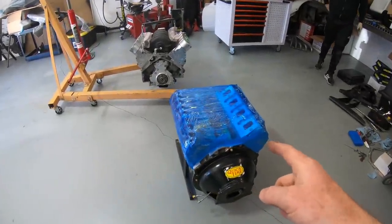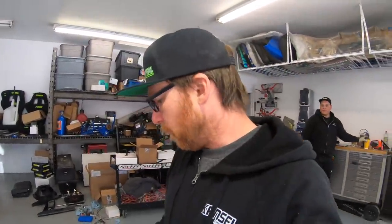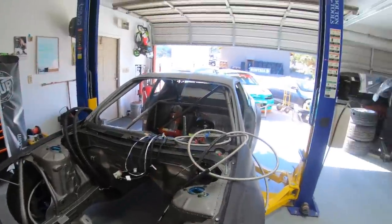We've got the new motor, but we still need sensors, a pilot bearing, and a few other odds and ends, so I don't want to install it quite yet. We do need a motor in there to finish some plumbing and route wiring, so we're going to throw the old spare motor in temporarily. Hopefully it's the last time we're putting a mock-up motor in this thing. Once we mock up the last few bits I can run out and get more parts, then pull the old motor out and dress the new engine.